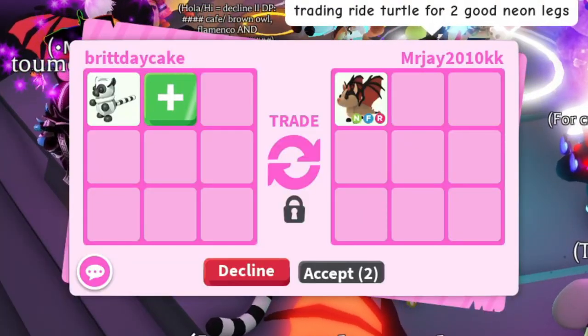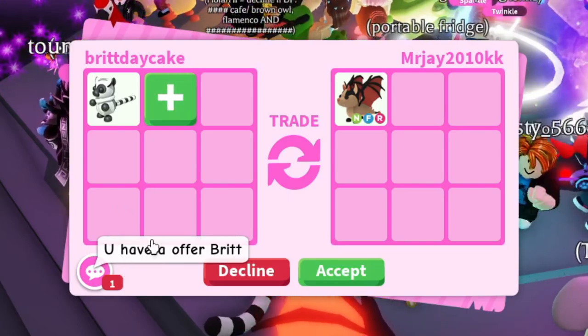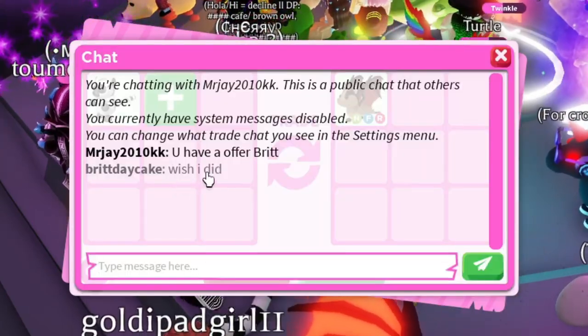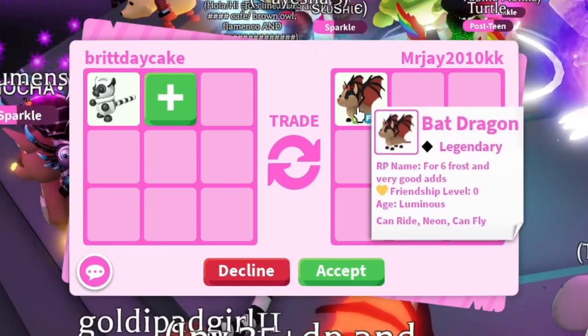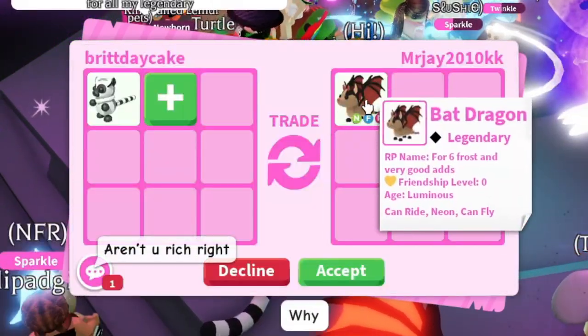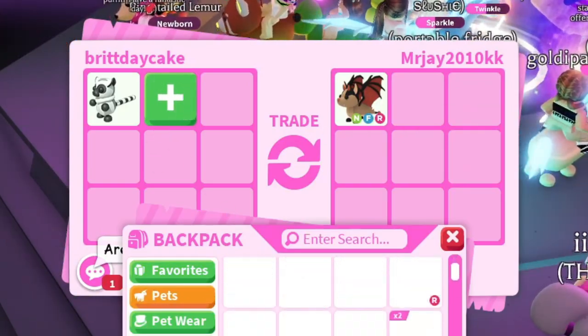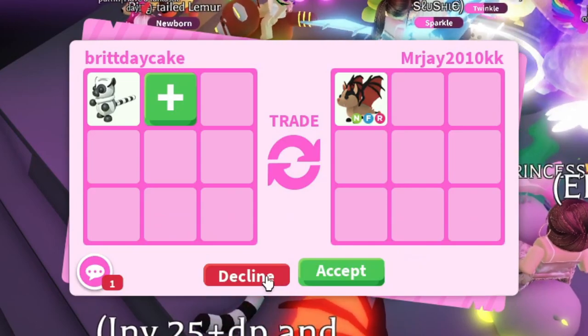Oh my gosh, stop. Not a neon fly ride bat dragon. Of course they want me to offer, but I don't have an offer. I'm going to say wish I did. That is a beautiful pet. They're saying, why do I wish I did? Obviously, I wish I had an offer for this. Yeah, I'm rich, but a lot of the stuff in my inventory, you guys don't understand. I'm not willing to trade it. So yeah, we're not offering for that.